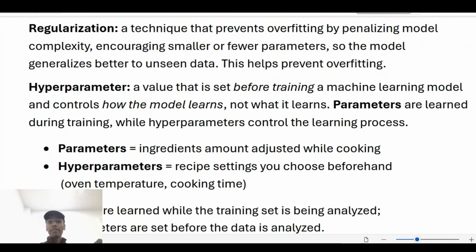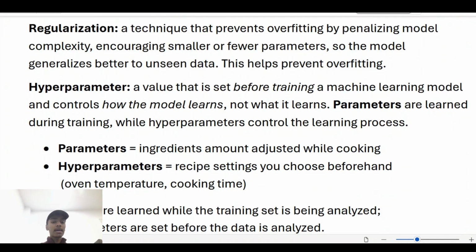It's what the model is learning as it goes through different training instances. The hyperparameters, however, are how the model will approach each of those individual training instances.